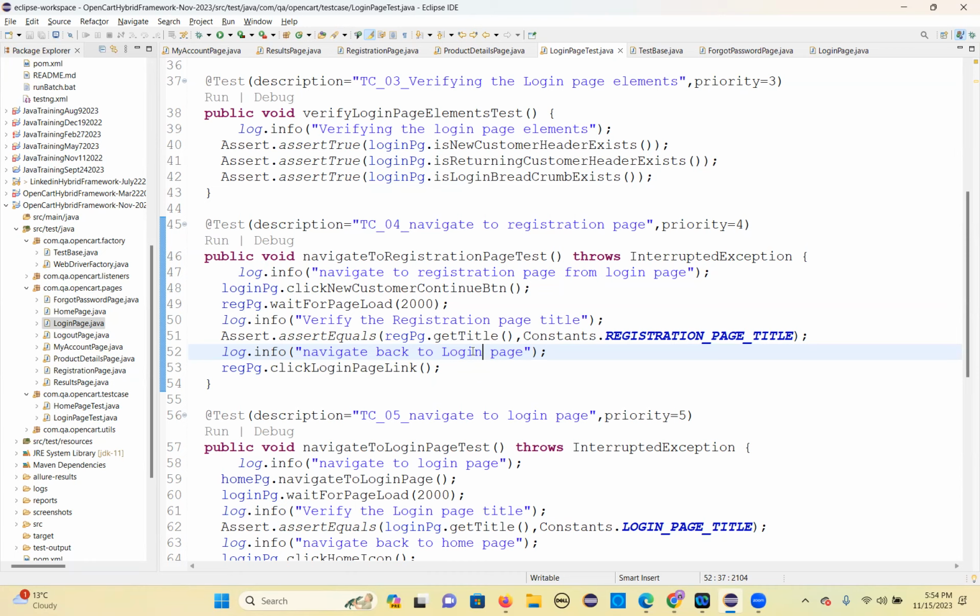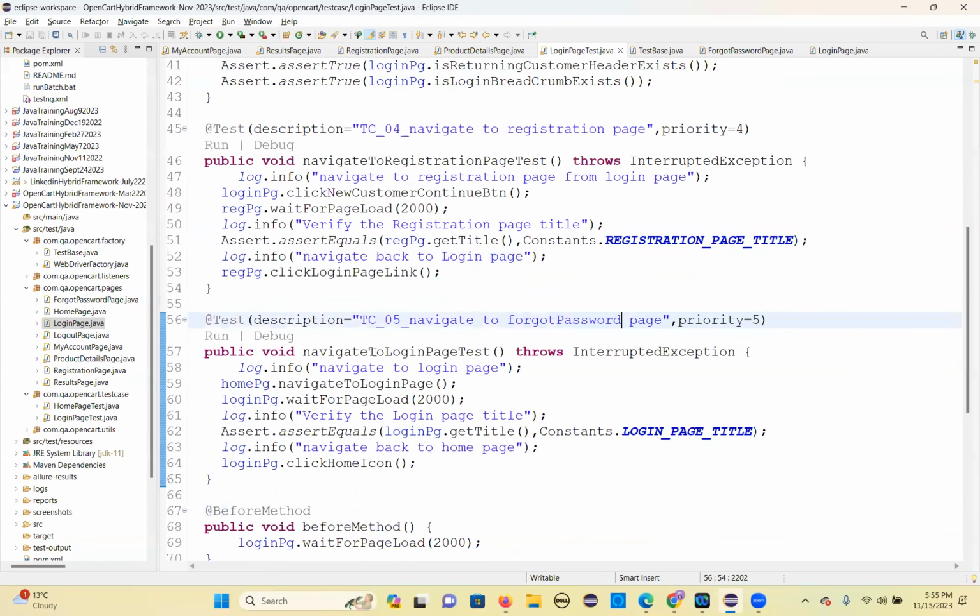Next, we have the next test case: navigate to forget password page. Forget password page test. We can add this same thing here.